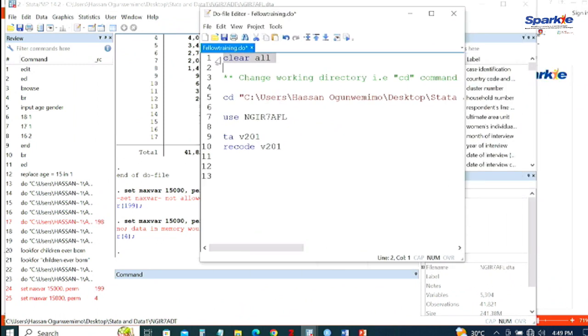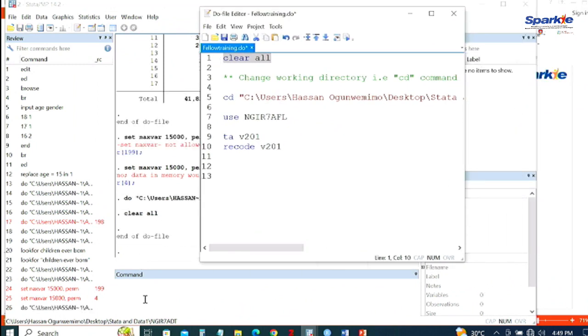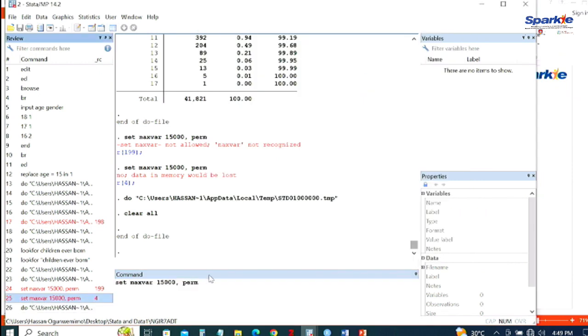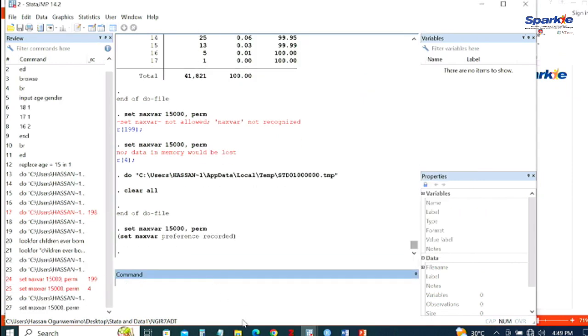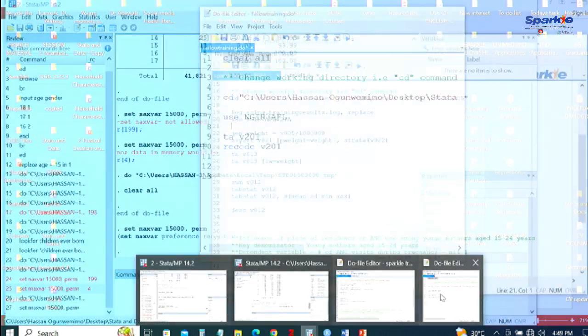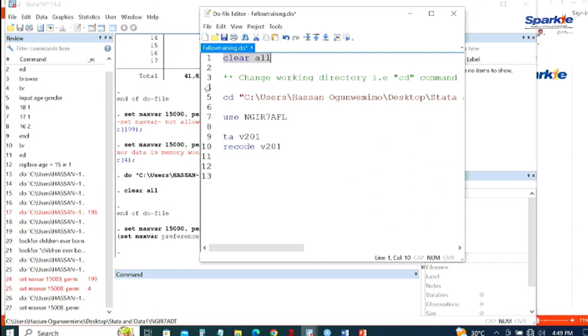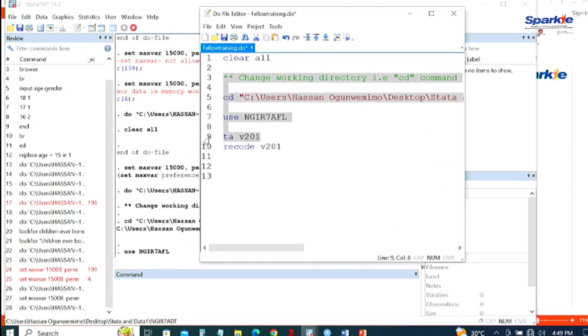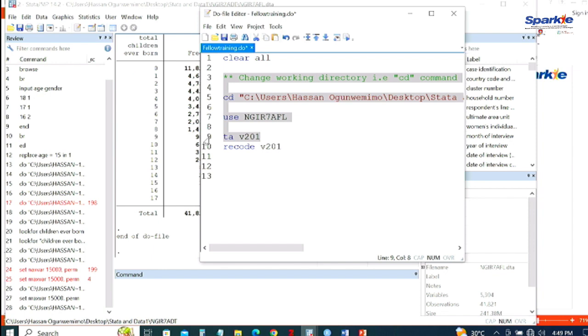And what I'm going to do is just to clear this, set my maximum variable as 15,000. See? There's no error because I've cleared everything. So I just go back to my do file, run everything I ran before, and come back to this. That's the beauty of a do file. You don't need to start over because you already do everything inside one do file.